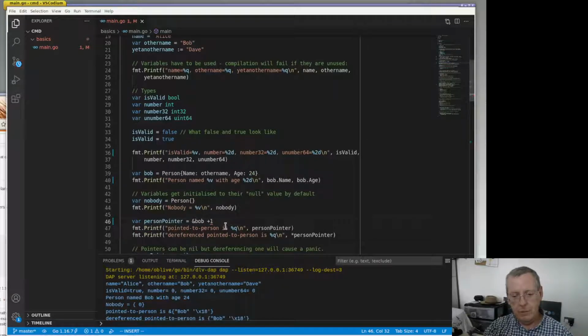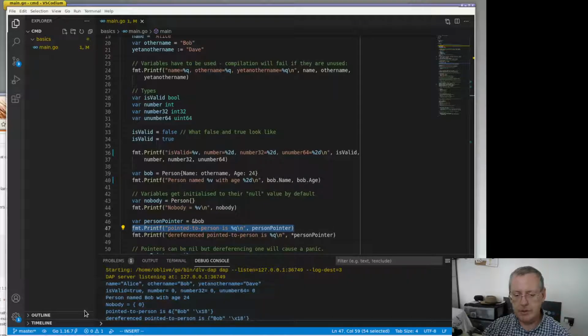So I cannot point to Bob plus 1 to the next Bob, or if there was an array, for example, I couldn't point to the next one by adding 1 to the pointer. That's totally illegal, and that saves you from a great number of problems, but it still lets you do passing by reference, which is pretty important. And here we're printing out that pointer.